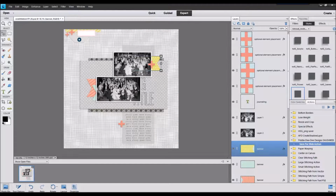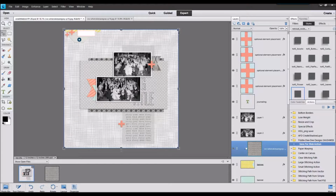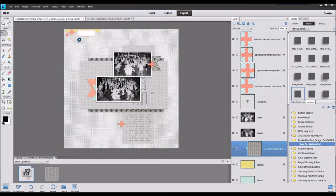All right. And I need to find some additional papers that I want to use on these flags or pennants, whatever you want to call them. Let's see what happens when I rotate this with the pattern. Yeah, I like that a little bit better.